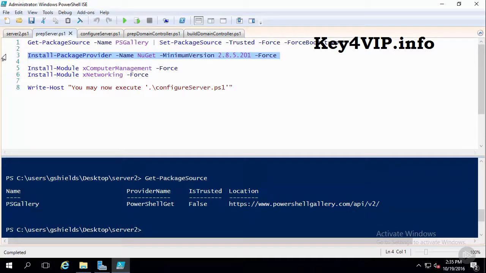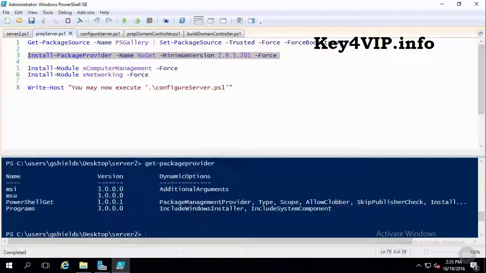to the package provider, the NuGet package provider. We need a certain minimum version of this package provider to work with Windows Server 2016. I can show you that if I attempt to do the Get-PackageProvider command here, that will show us information about the package providers currently on this machine. Again, we're straight out of the box here, so this is a native configuration.